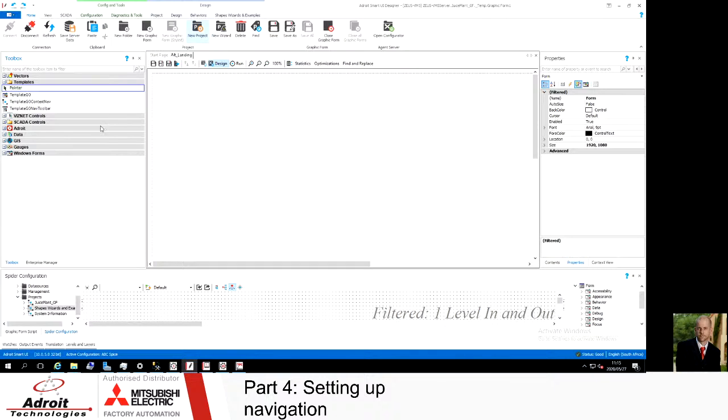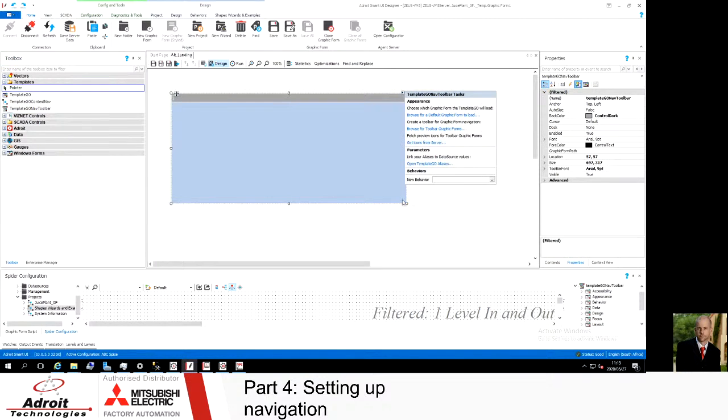So what we do here is I'm going to use a tool that we inside Adroit call our template GeoNav toolbar. This is basically a navigation page which allows us to add graphics to it for quick navigation setup. We don't want to have to go and redo navigation across all my pages. I just want to have one page that allows me to have all the navigation on it, and this tool allows us to do that.